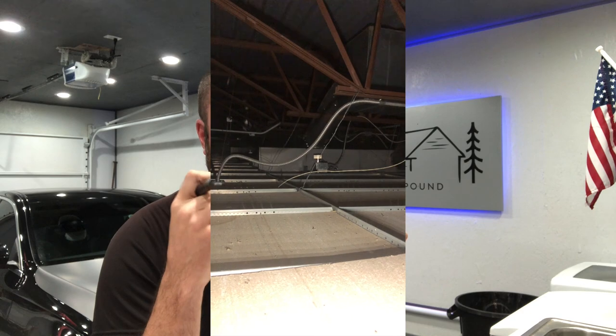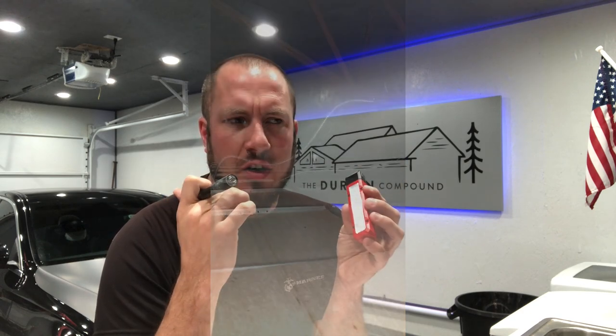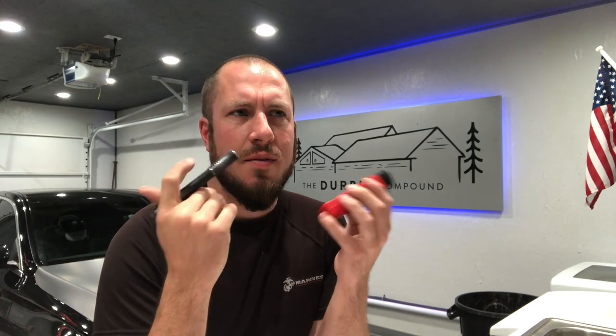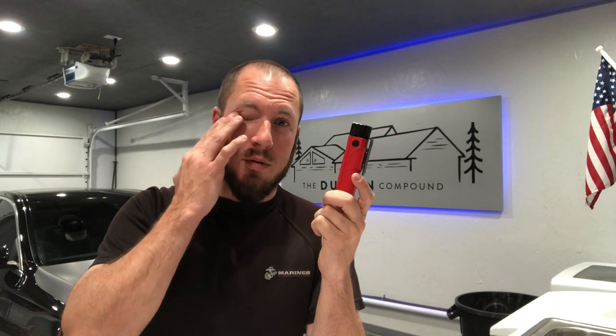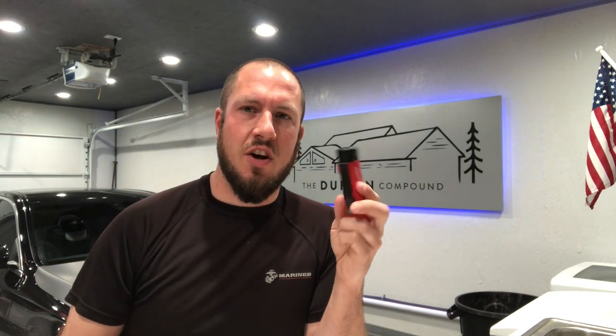But when it comes to actual work where you need to shine a decent ways, the Rover light's not going to do it. You're going to need something like a Stylus Pro. But nonetheless, this is a great option. It's a little too bulky to have in your pocket, but something that can go in your tool bag that doesn't take up a lot of room. I know that was one of my qualms about the M18 Rover light. It's huge, it's bulky. It's not fun to take anywhere. This is a great option.